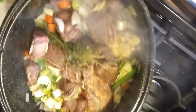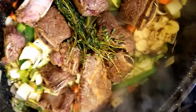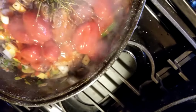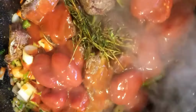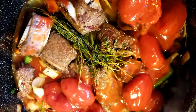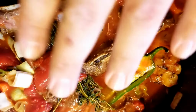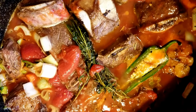Just be careful when doing that maneuver, like I'm shaking it with one hand on the phone and one hand on the beef. Okay, so that's going to cook nice. Okay, I'm going to add my tomatoes and break them up with my spoon and add a little bit of chicken stock. You don't want this to be too watery. It's about a cup of chicken stock right there, because eventually it's going to cook down really low and slow, and then we're going to add some other aromatics and such. Okay?